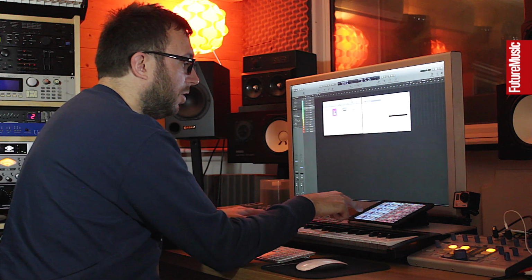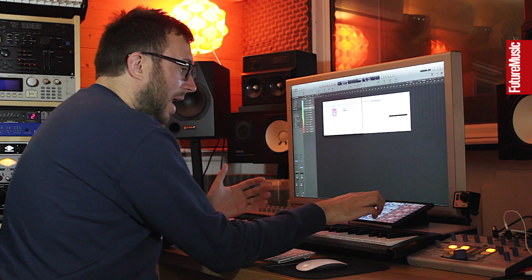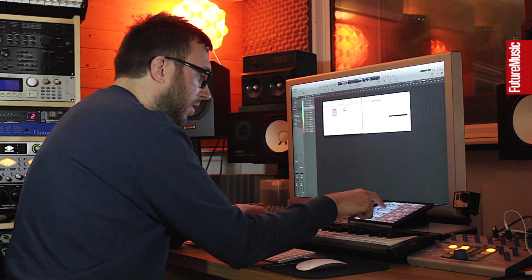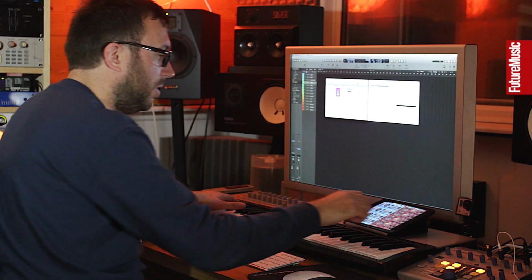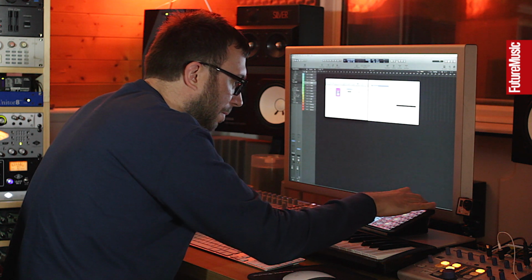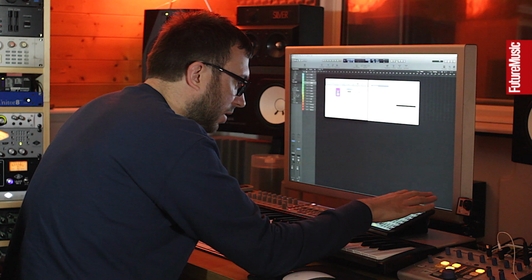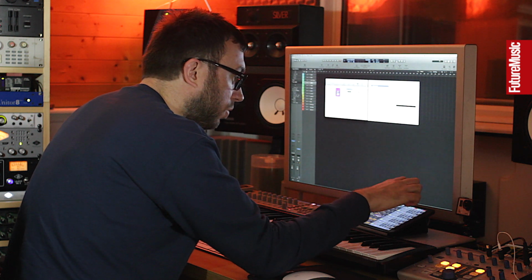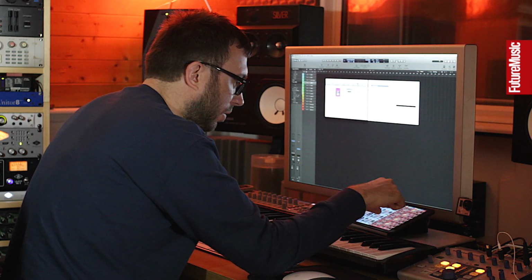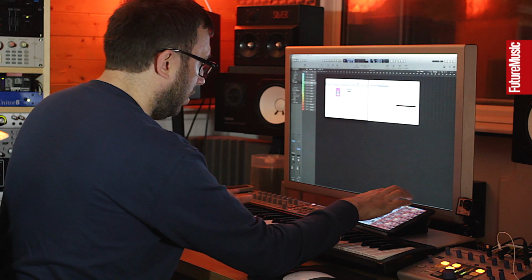Some of the best things you can do with this are the bass sounds, the low end kind of thing. So there's one of the preset bass sounds, not something I would use personally, but by the time you start stripping things away and changing stuff, it's going to sound pretty great. I haven't tried automating this yet in Logic, which would be quite interesting. So I'm just going to turn all the levels down apart from one oscillator.